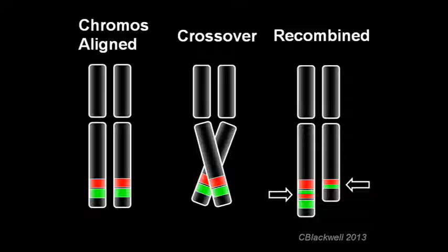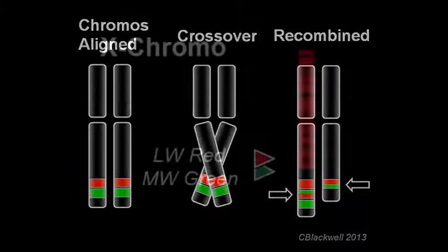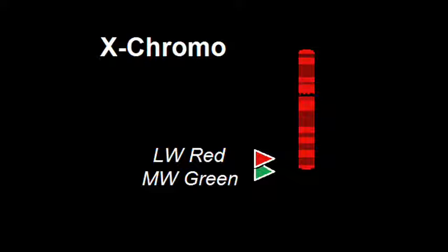This is time to pause and realize we have arrived at an interesting place. Recombination involving the red and green genes has resulted in chimeric genes throughout the population, the results being considerable variation in sensitivity ranges to red and green colors. The proximity of the red and green genes on the X chromosome is why these two colors are linked together in the most common form of color blindness, red-green. Let's look at that in more detail.